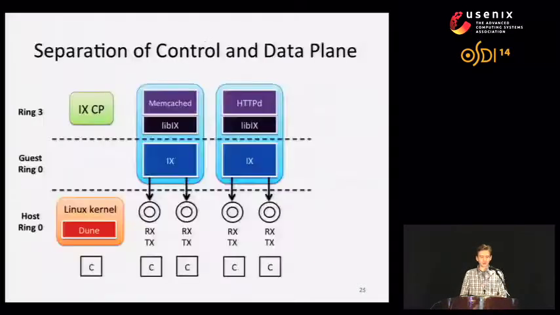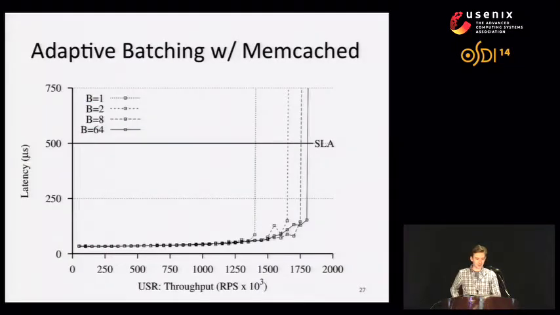Yeah, so I've got one backup slide that might be interesting. Here's a diagram of actually the effects of batching on Memcached. This is the same experiment that I was showing earlier. In this case, we're setting different upper bounds for our adaptive batch limit. What you can see is that no matter what the batch limit is, at lower throughputs, it has absolutely no impact on latency. The reason is because of the adaptive mechanism, we're not batching at all at those lower throughputs.